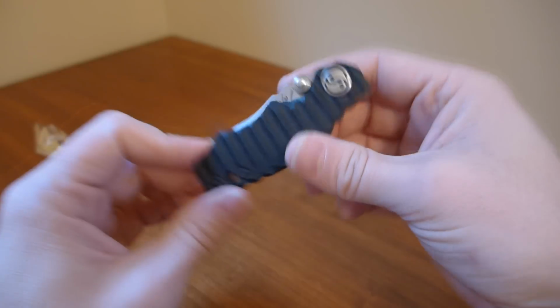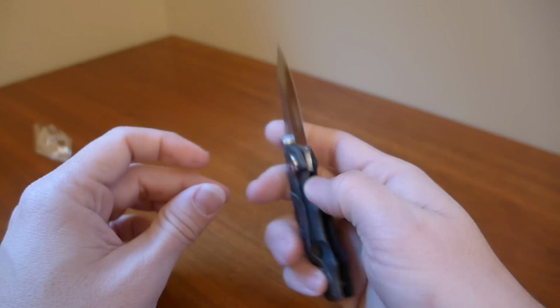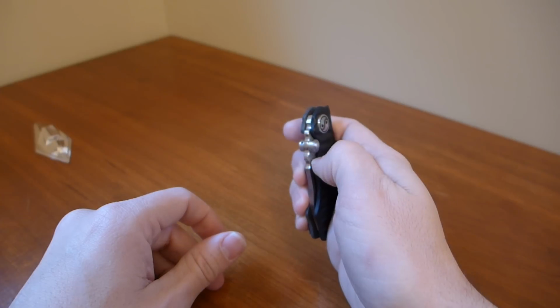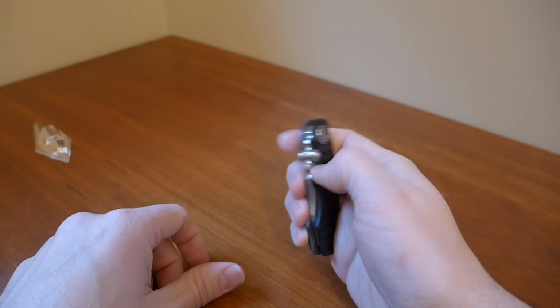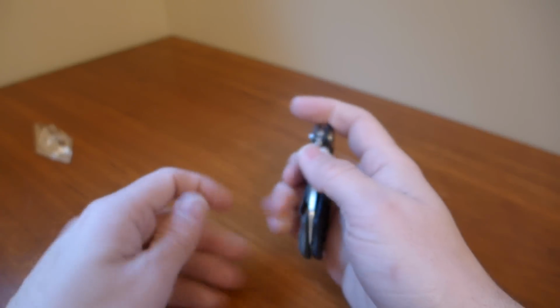The overall impression of this knife that I have is it's a very, very good everyday carry knife. The action on this knife is incredibly smooth. As you can see, it just fires out. Just give it a little tap with your fingernail and it's open. There is no lock stick on this.